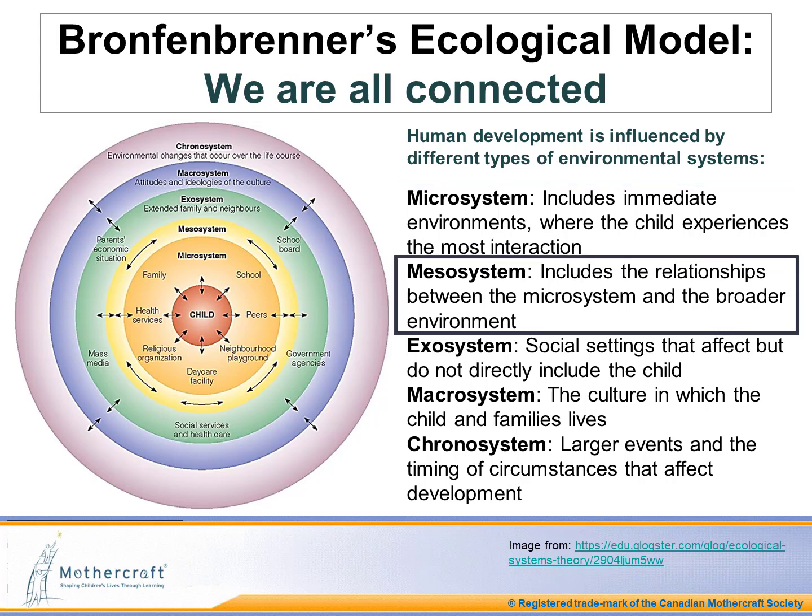The mesosystem includes the relationships between the microsystem and the broader environment. The mesosystem covers the interaction of the different microsystems which children and families find themselves in. For example, it is about the connections between home and school, between peer groups and family, and between families and communities. Let's take a concrete example to illustrate how the mesosystem might work according to Bronfenbrenner's theory.